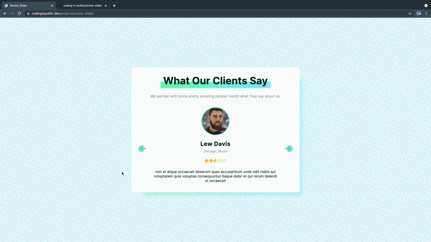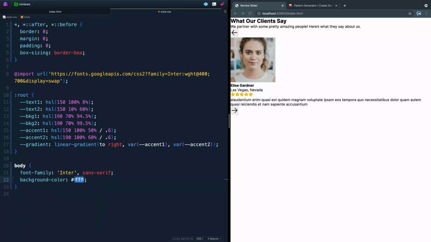Now we're going to do a few things here. You remember we have this SVG background, this pattern background. That's actually an SVG, but it has a transparent layer, and so we need to add a color to the background. So let's go ahead and do that, and we're going to say the background-color should be our var of background 1. And that's this light color, you'll see that's kind of an off blue, a white blue color.